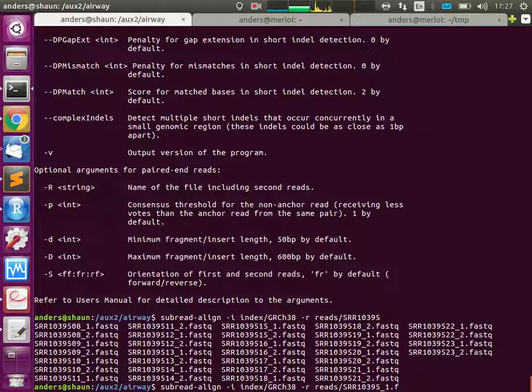This is paired-end data. Is everybody familiar with paired and single end? Who doesn't know about that? Okay, it seems you all know this.